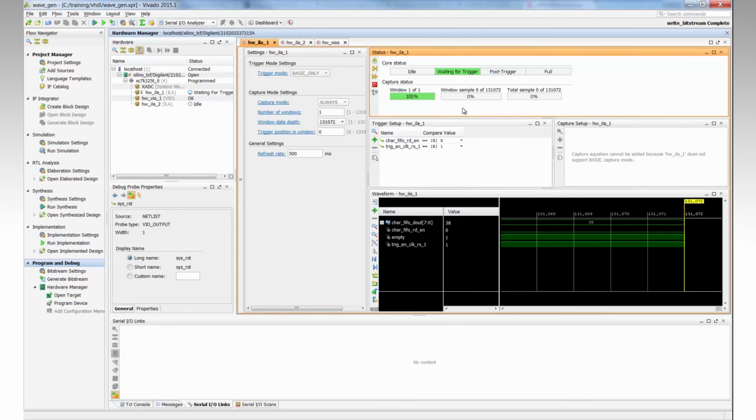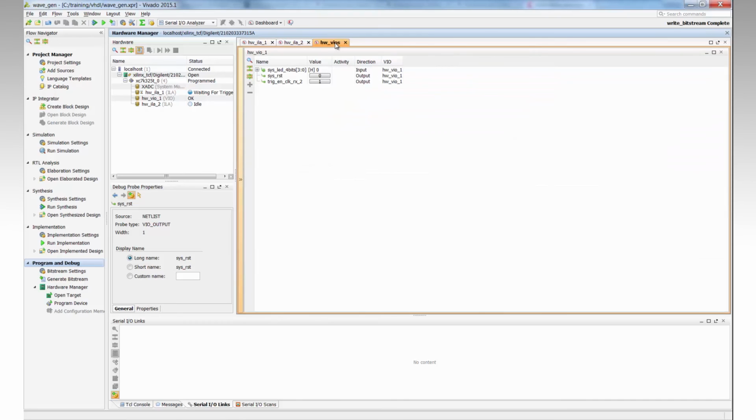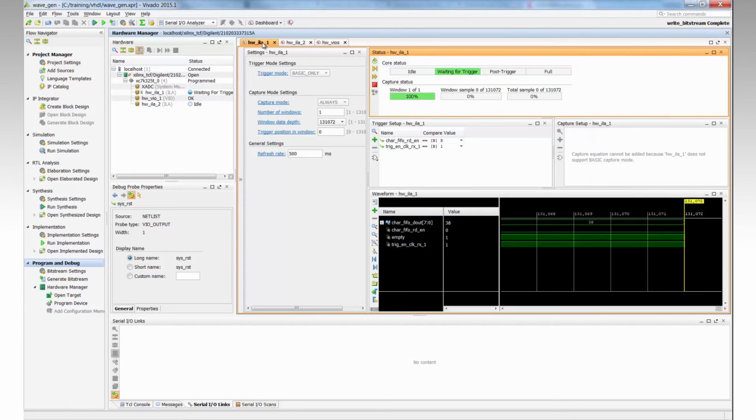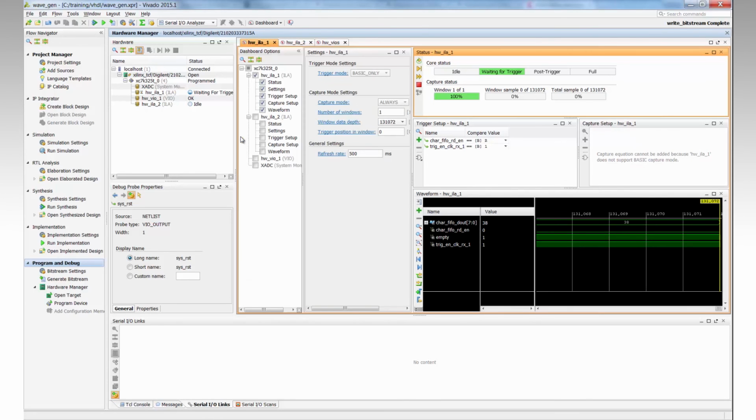Typically, the windows in the default dashboards should be enough to debug your design and view the results. However, there are times when you might want to move windows around and customize your dashboards. For example, here you may want to be able to view both the ILA status and waveform windows in addition to controlling the VIO probes in the same dashboard. Use the Slide Out button on the left side of a dashboard to open its option settings to select the windows that appear on the current dashboard and easily include the VIO window in this dashboard.